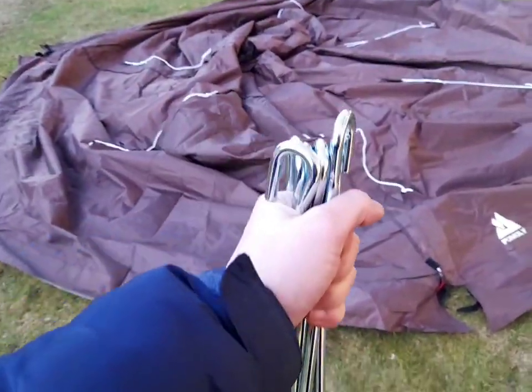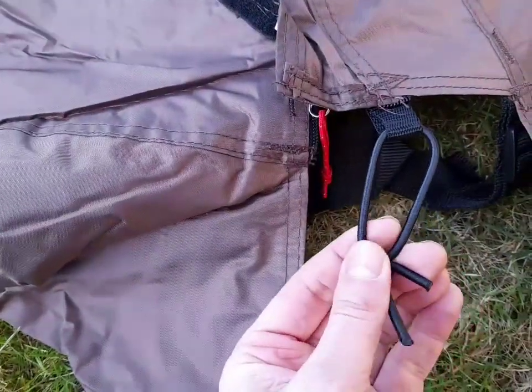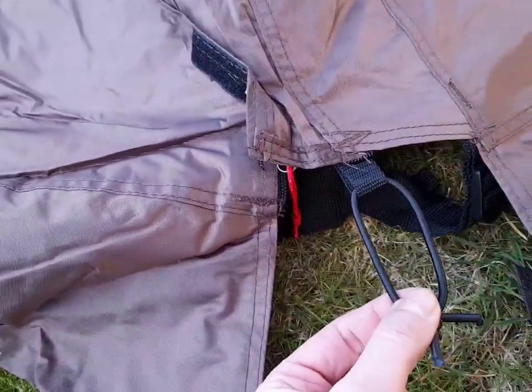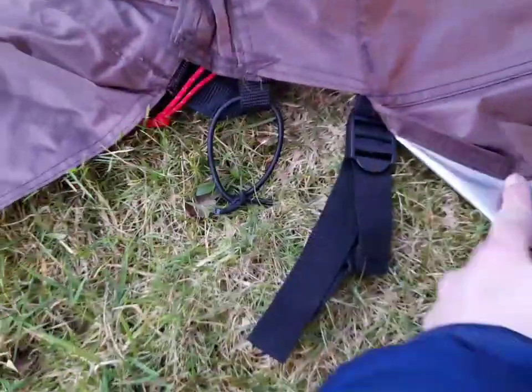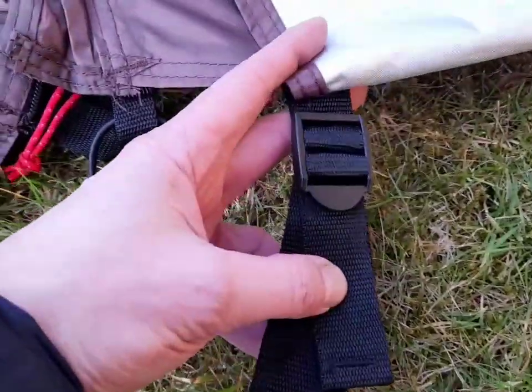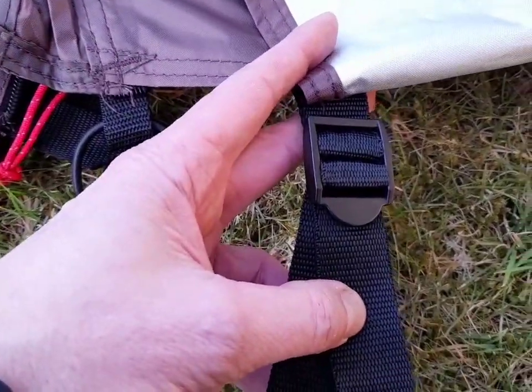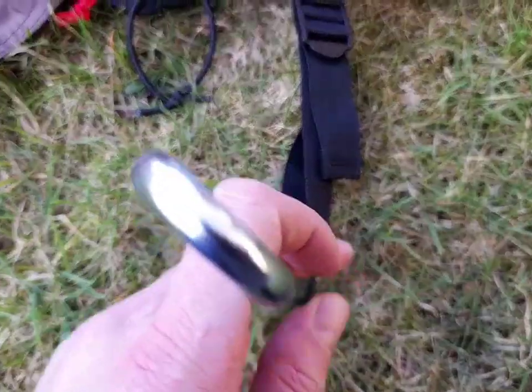There are six point points on the outside. It's got these wee elasticated things — we'll stick them in first. This is something new compared to the other ones I've got — it's actually got a wee tightening system on it. So it basically just needs to slot in that way.